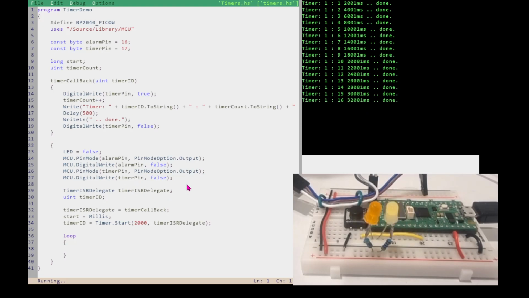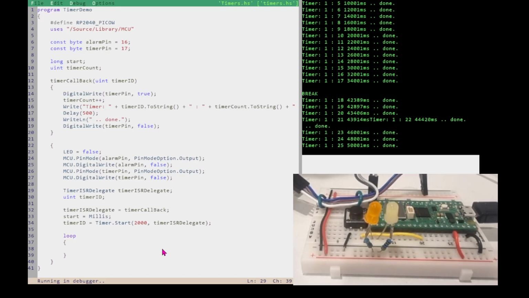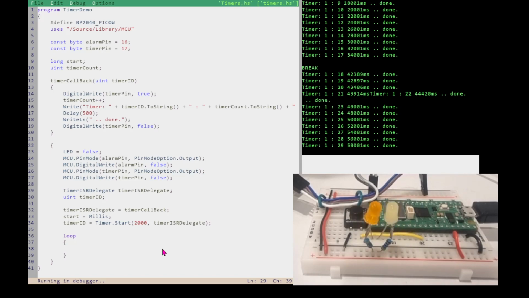Events are pretty tricky, especially ones that are hooked to a timer. So if I Control-C out of this, I've broken into the debugger, right? And then I continue running. It's caught up on all those timer events, and there was a longer break in between them too. So it didn't stop generating events when I Control-C'd out of it.